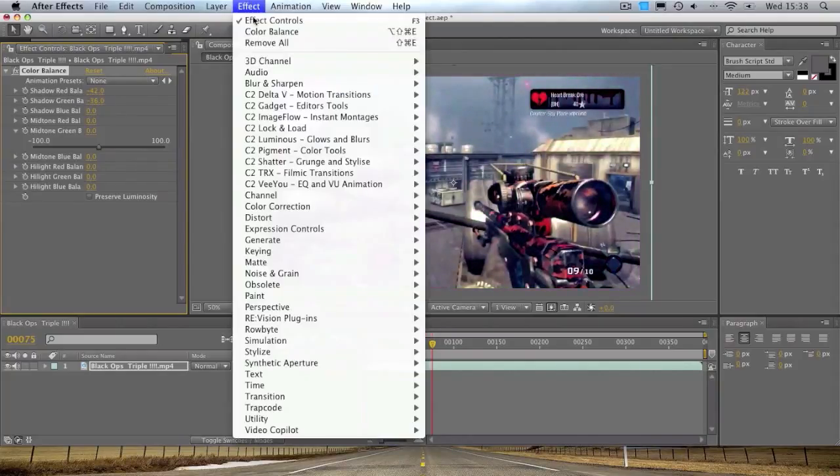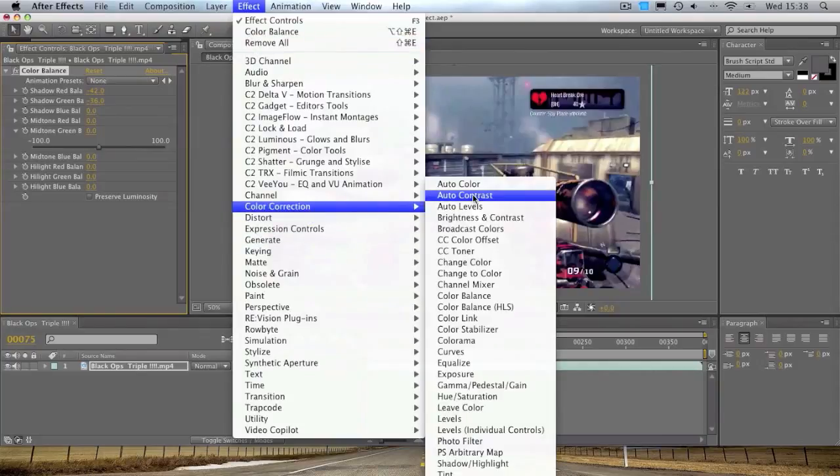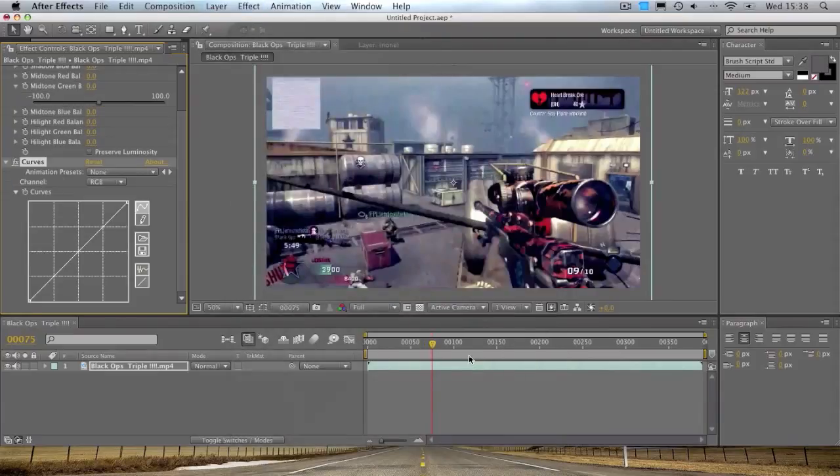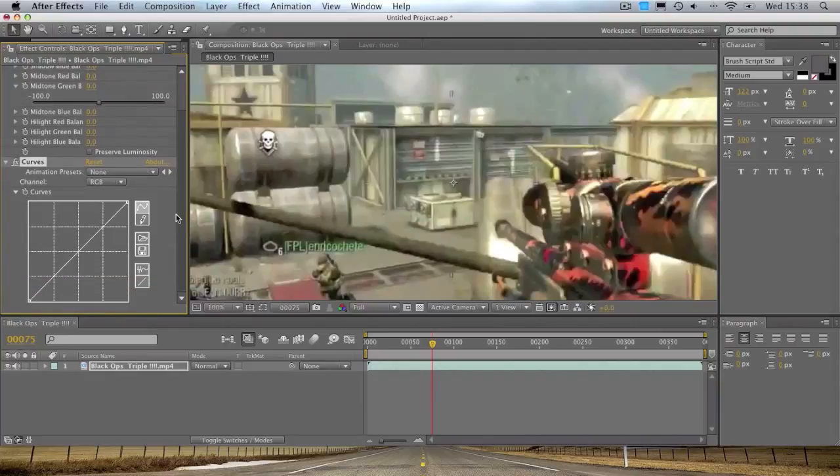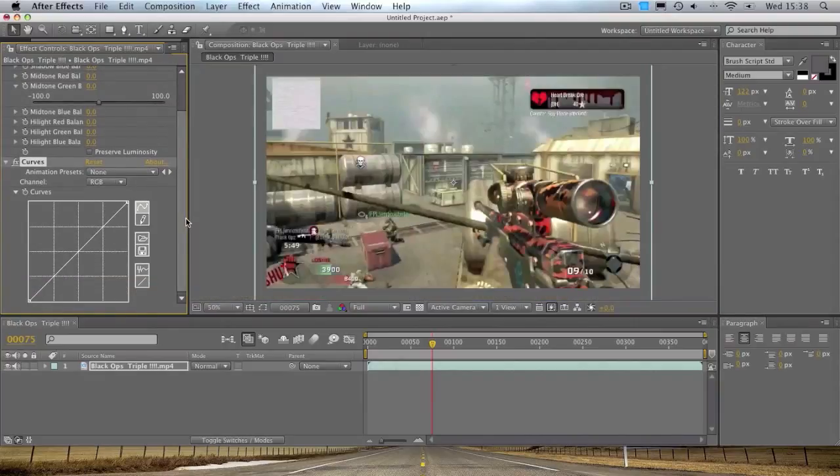Now if you want to tweak something else, you're just going to go in effect, color correction, and you're going to go on brightness and contrast, or I suppose if you really wanted to, you go on curves. So I tell you what, we'll go on curves to start off with. Now this kind of effect is also done in Photoshop, and you'll know this by one of my other Photoshop tutorials, so it's zoomed in there.